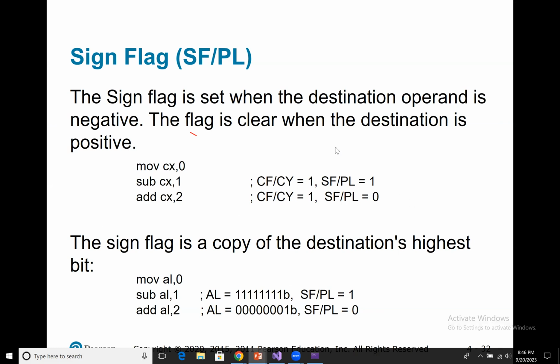So in both instances, the carry flag gets set to a 1. So type this in and try it out. And then here at the bottom, it's showing you how that works. So the sign flag is a copy of the destination's highest bit. Remember, this is the highest bit right here. So 1 on the highest bit means that it's a signed number, and 0 means that it's positive. This means negative, this means positive.